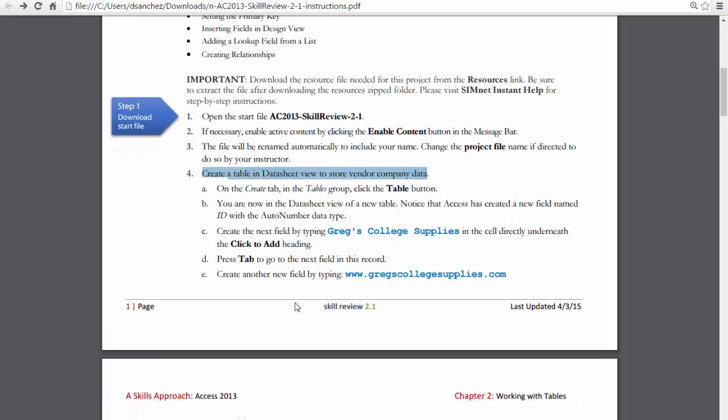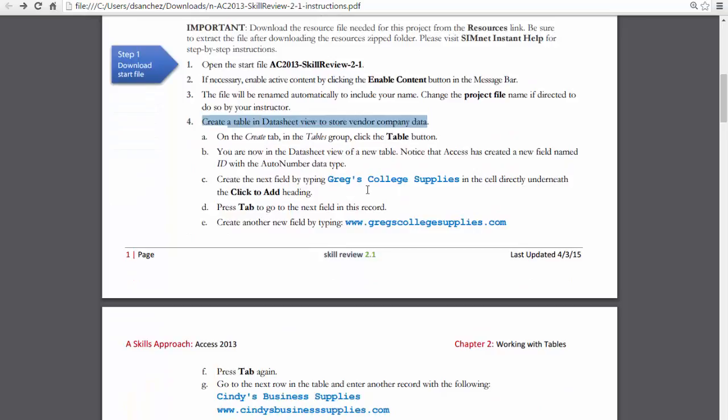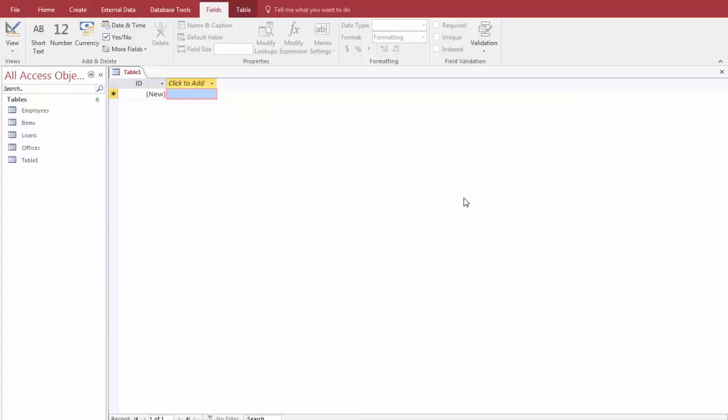So let's see what they want. The first thing that we have to do is create the next field basically by typing data, and what they want is to type the following: Greg's College Supplies, press tab, and then www.gregscollegesupplies.com. So let's go.